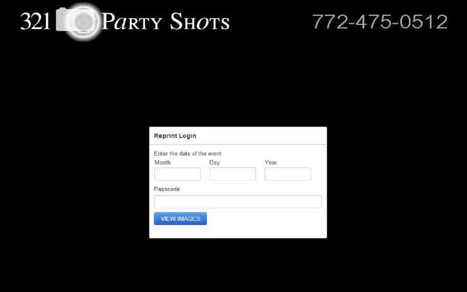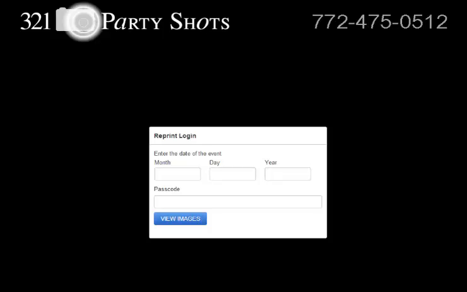What your customer sees is obviously going to depend upon what settings you have given in the photo booth operator reprint setup. But we're going to give you a live example of one of our setups. This is obviously a custom one with a custom header and footer as well as background color. What we're going to do is show you what the direct login looks like.